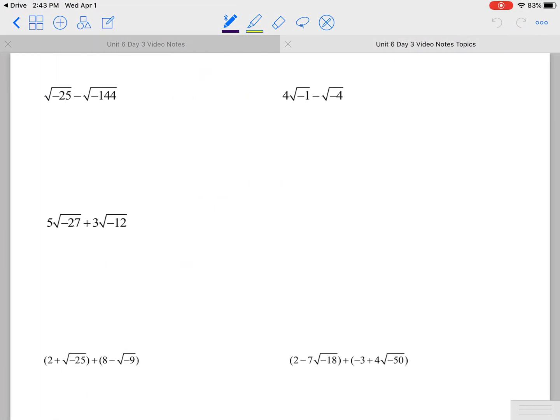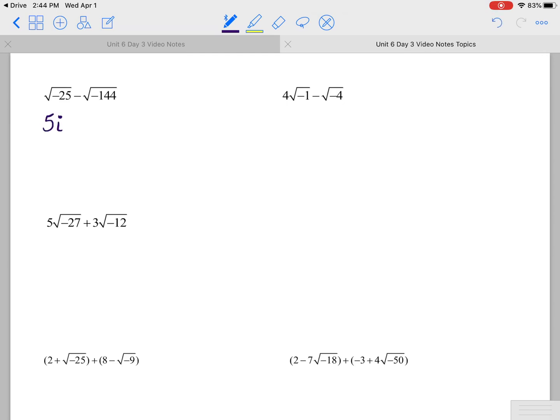Any questions? Okay. Got a couple more examples, a little bit harder ones to kind of run through. So if you want, feel free to pause the video and then try them out on your own on a separate sheet of paper if you have to. Okay. I'm going to run through the answers.